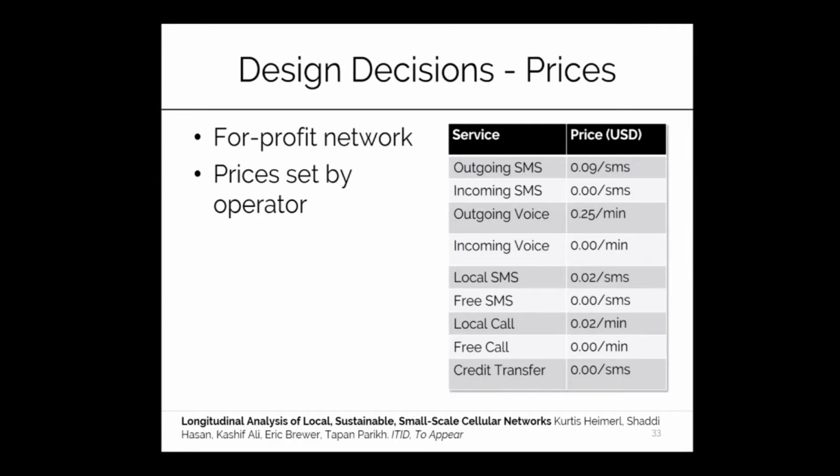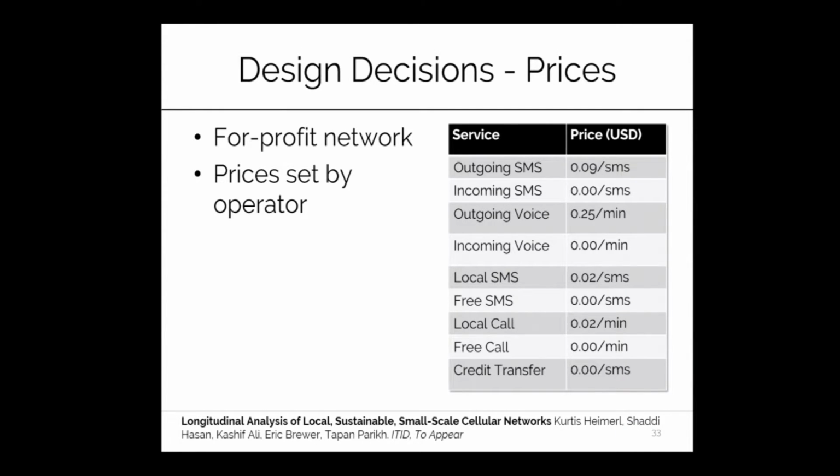One of the interesting things is, as a researcher, you want to make as few decisions as possible about the network. You trust that the local community knows that better than you. So we handed off the pricing as an example of one of the decisions to the network operator. And they selected that they wanted to run a for-profit network. That's the only thing they had seen be sustainable in these communities. And then set these as the prices.